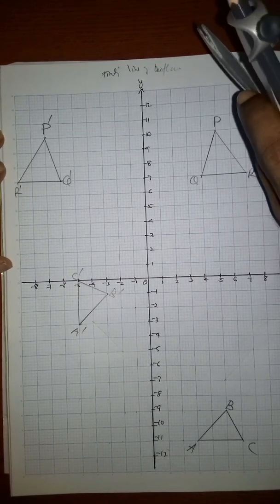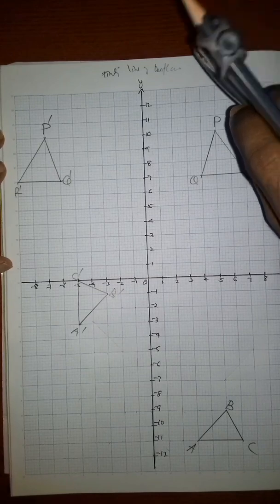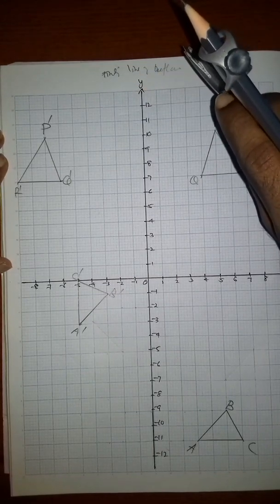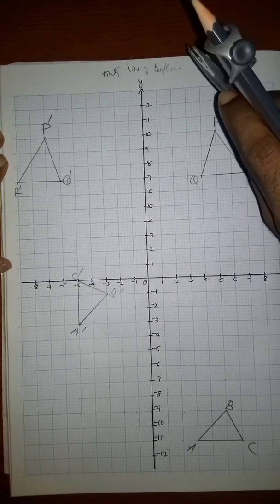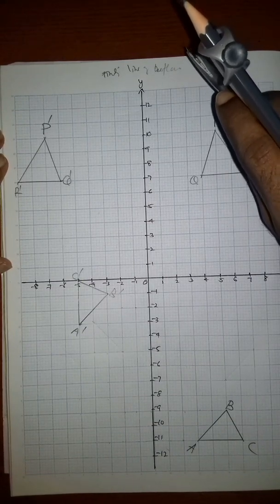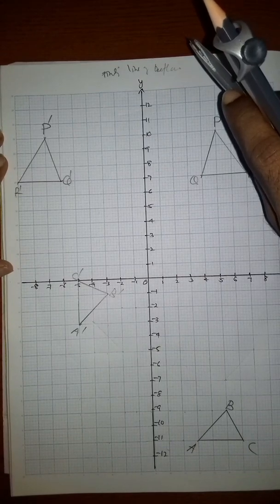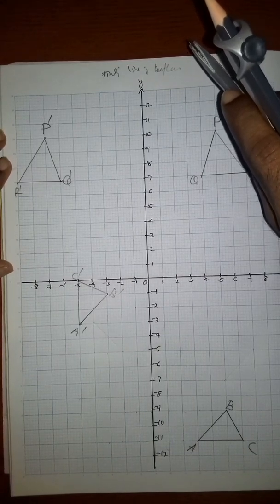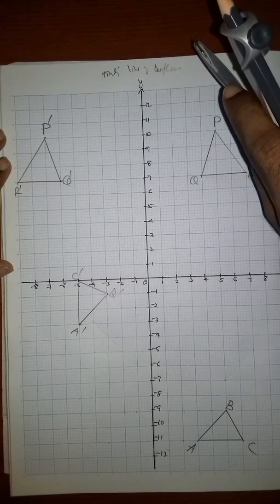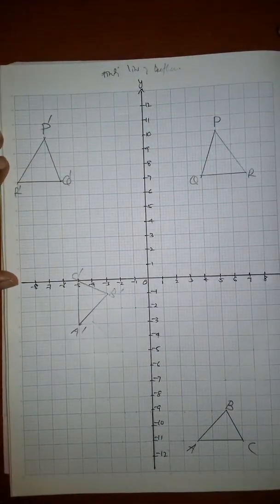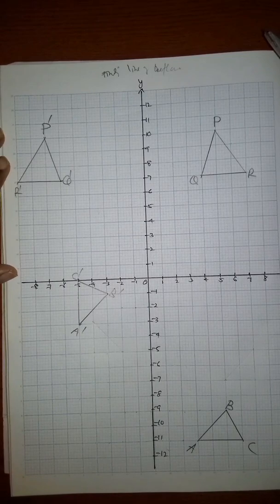When you say a pair of corresponding object and image points, you can take any pair of corresponding object and image points, join those two points by a straight line and construct the perpendicular bisector of that straight line. It is very clear that you have to use a constructional technique in this case, because you have to construct a perpendicular bisector of a straight line segment.